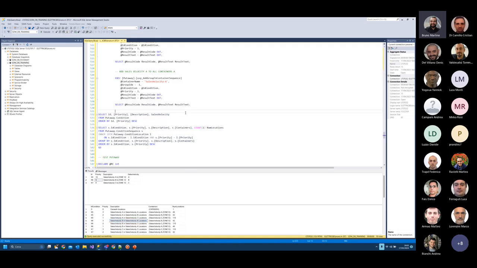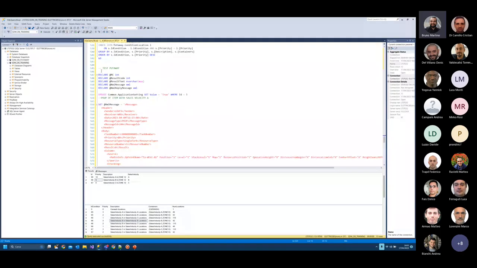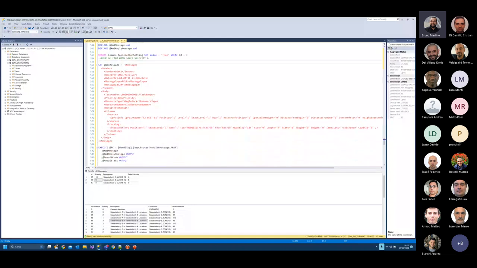Okay, to test, what do I do? I paste here for you some pickup messages where we have a SKU RB 1728 that you can find in inventory item.